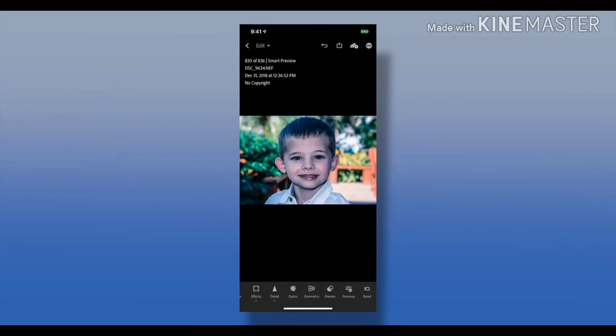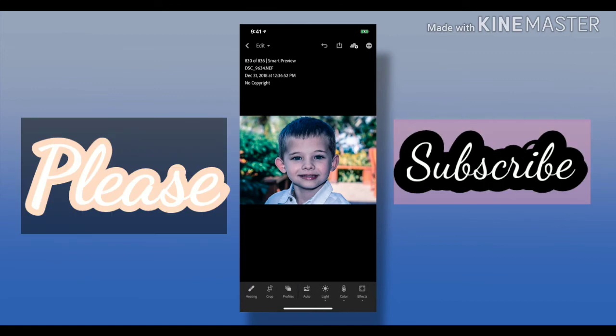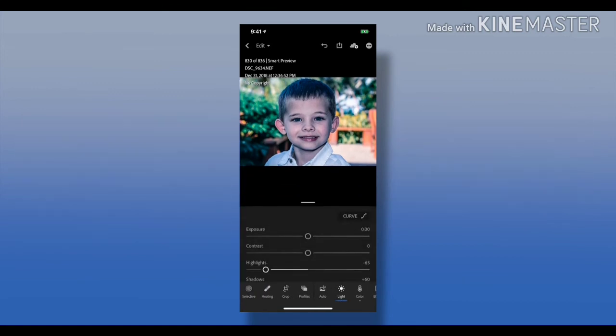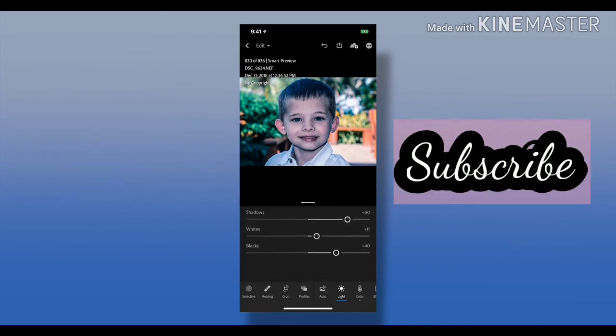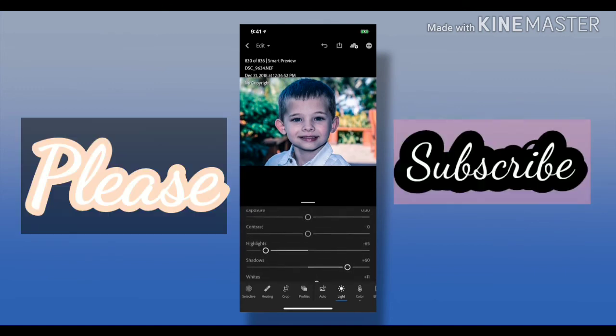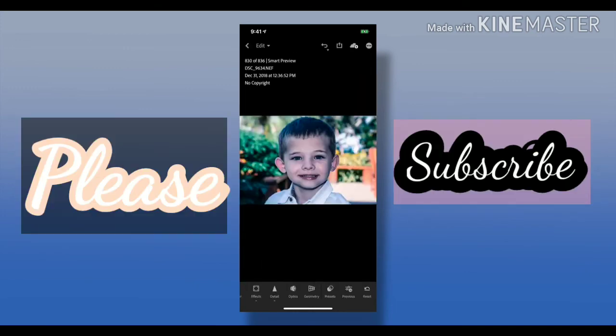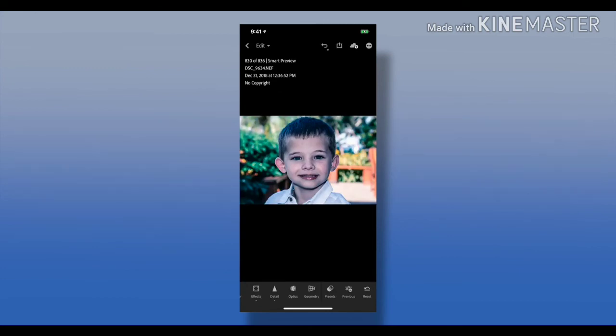Now, something to note, you're still able to go in and make changes if you would like to once the preset is applied. Think of the presets as giving you a head start or a jump start on creating just the right photo for the mood, right? We have another video that does a deep dive on editing with Lightroom on mobile, and I encourage you to go check that out.